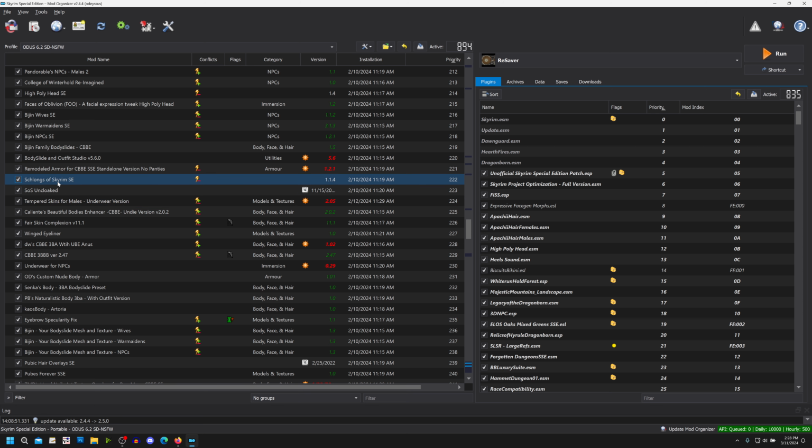The way I get around that for my character is I have a nude armor mod right here, Odie's custom nude body, where I made nude bodies that are armor that I can equip or give to an NPC and they can have a nude body. That way there's no mistakes here. The only way somebody's getting naked is if I give it to them.